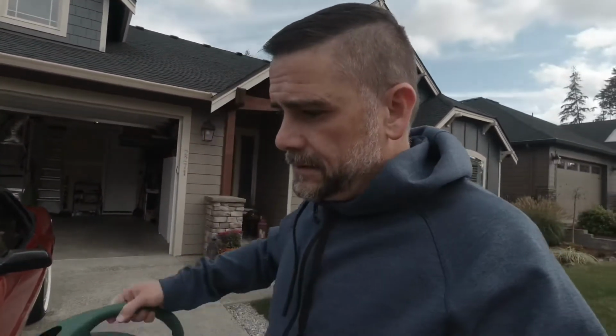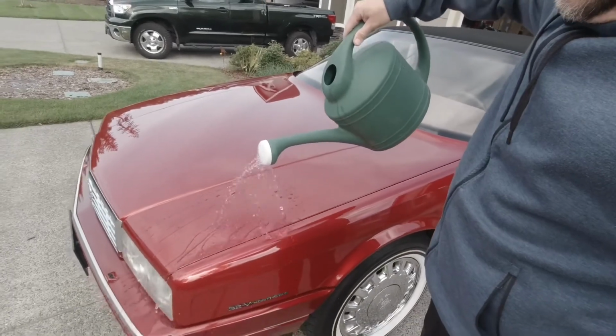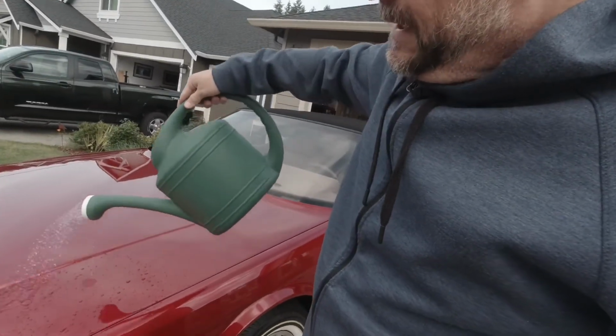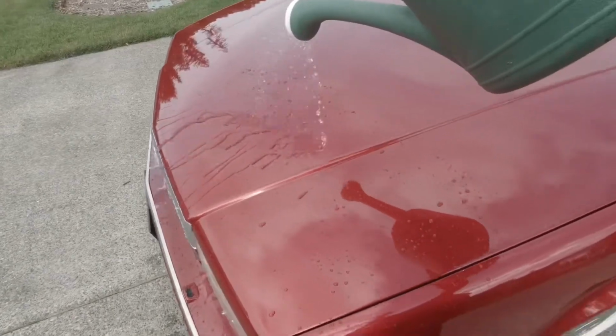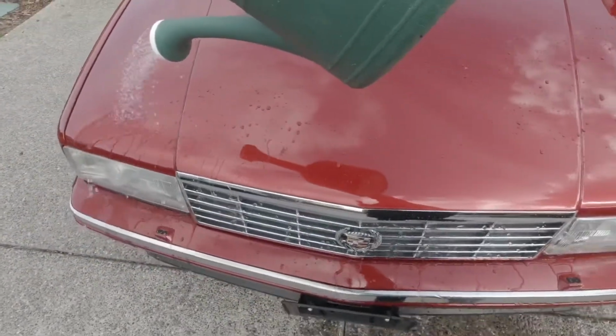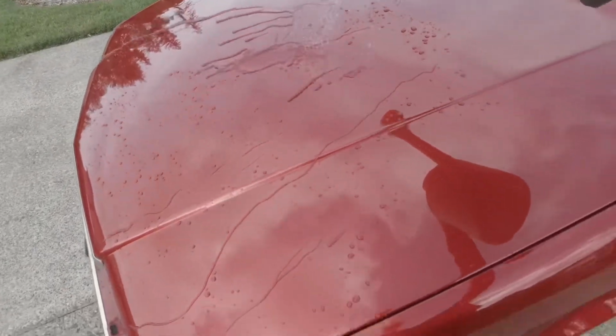Let's check out some hydrophobic properties. All right, so we're in Washington State, in the great Pacific Northwest, where, I don't know about you, but we get a lot of rain. So it's been coated again in the Black Rhino Solutions Graphex. Let's see if it were to rain. Oh, my watering bucket is not working so well. Really good beading action. Yeah, big round beads. Runs off really well.